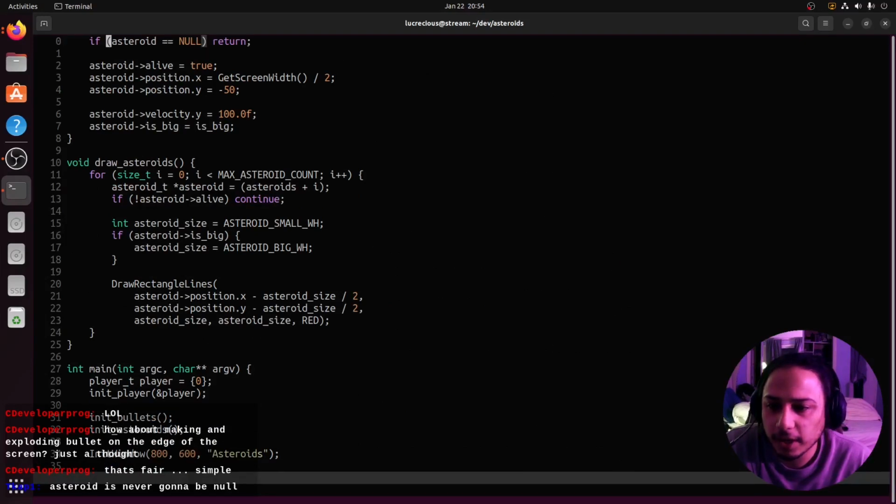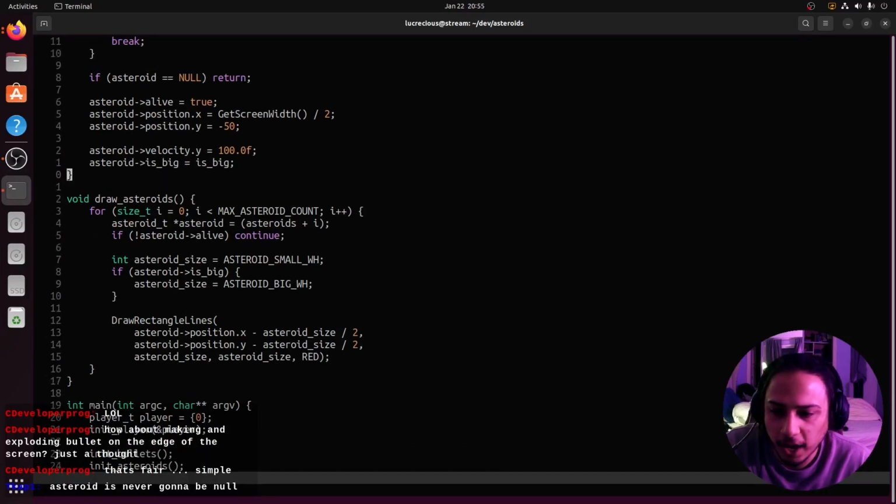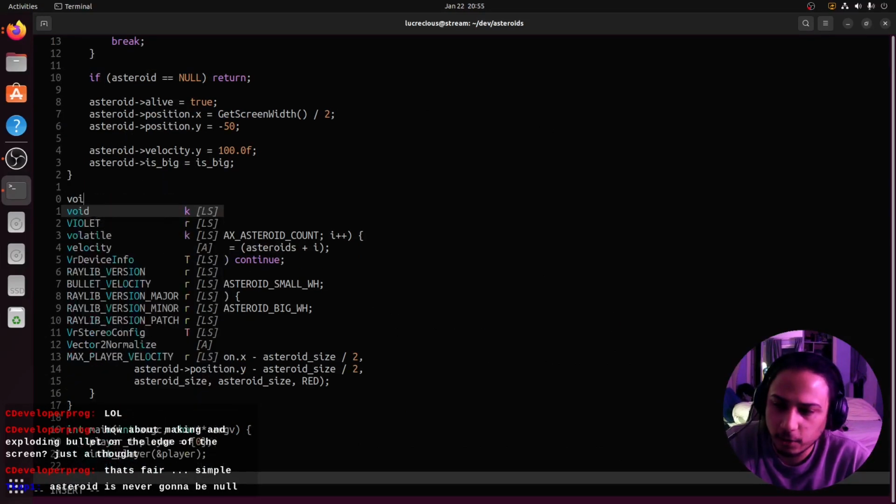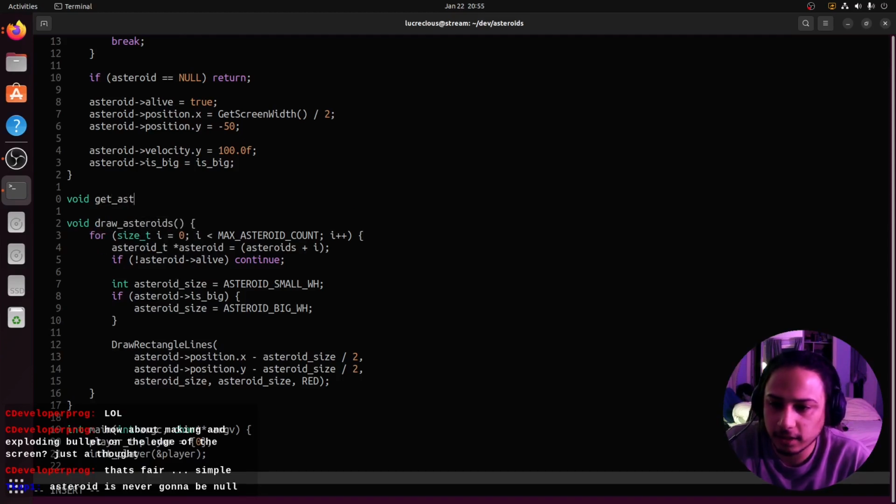But now I want to write a new function up here. Here we have draw asteroids. I kind of want to do get asteroid bounds, which will basically return the rectangle for the asteroid.